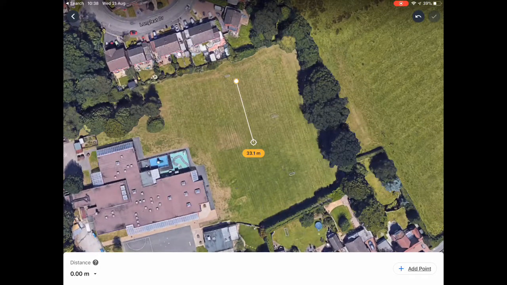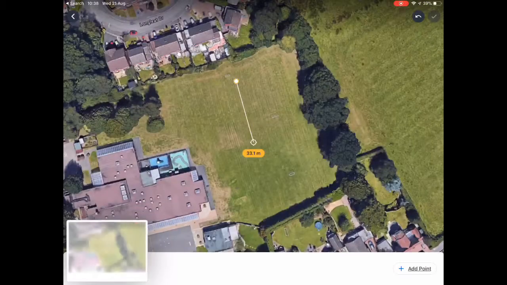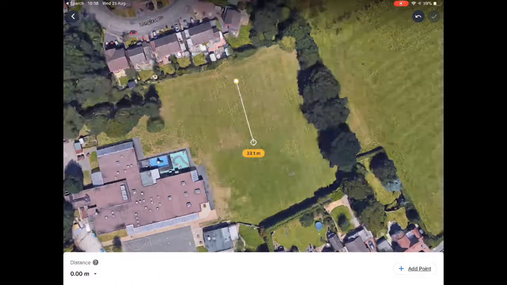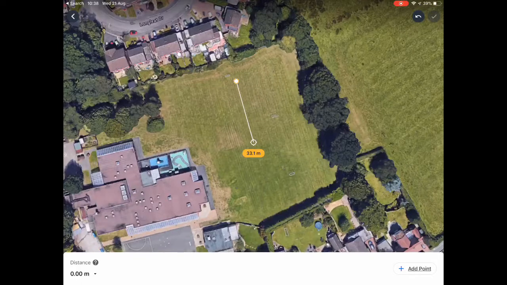So what I'm going to do now is take a snapshot of this by holding down the on-off button and the home button at the same time. So I'll click and I've got a snapshot of that screen. Now you can do this on a PC. There's a web version of this software on the PC which runs under Chrome, and you can do something very similar on there, but you'd need to use the screen capture tool.